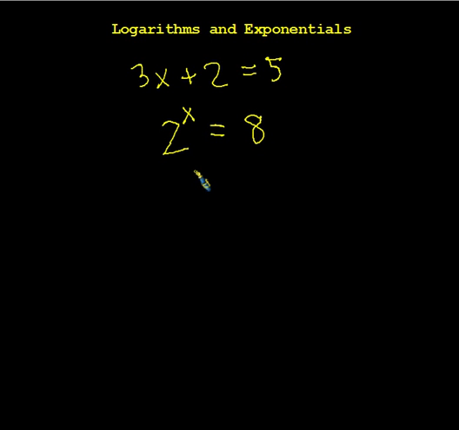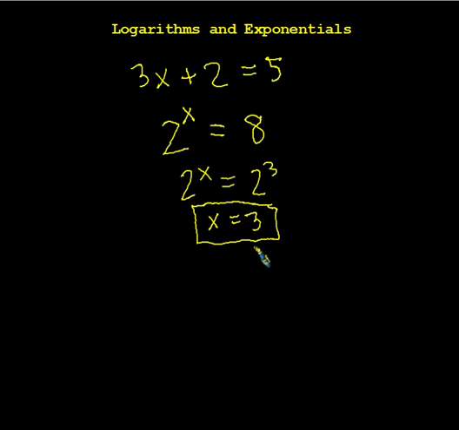So for example, we could say, well, 2 to the power of x will repeat, and then 8 could be rewritten as 2 to the power of 3. And then it turns out that there's a property of equality for exponentials that says that if the bases are the same and they're set equal to each other, then we can assume that the exponents are equal as well. So in this particular case, we can just say, okay, x equals 3. So that doesn't seem too difficult.